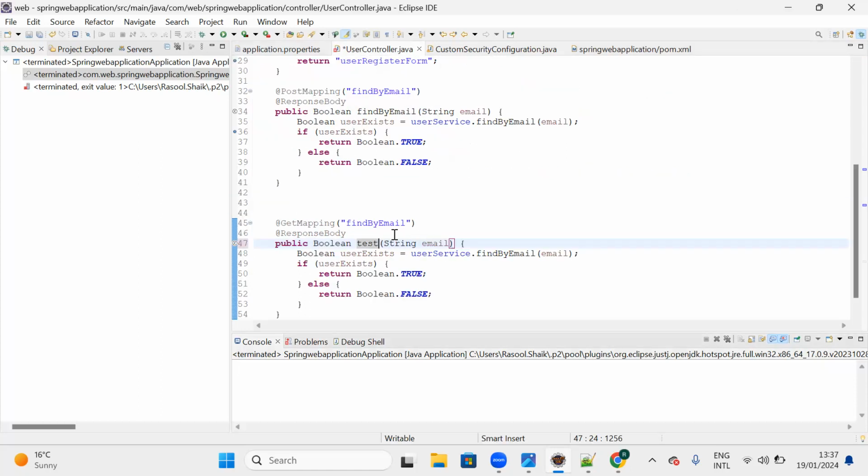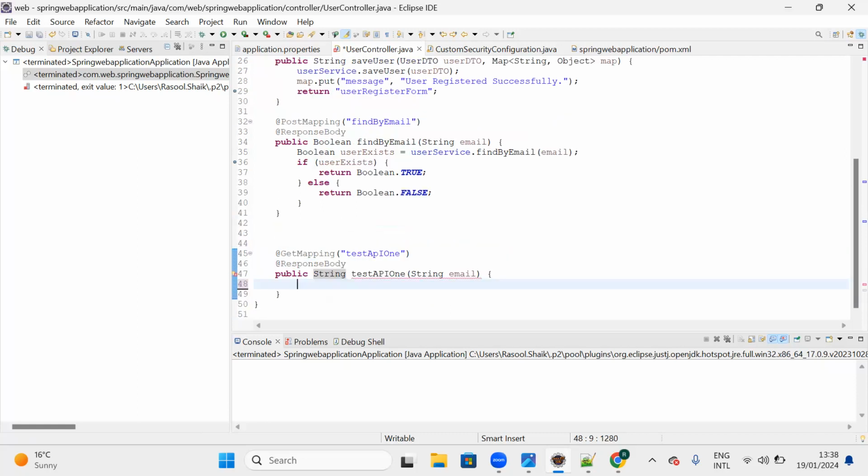So now, test API 1. I will give the URL as test API 1. This will return some simple text.